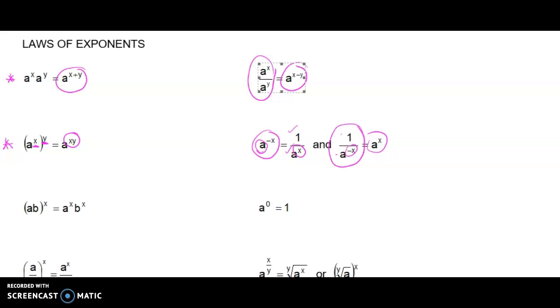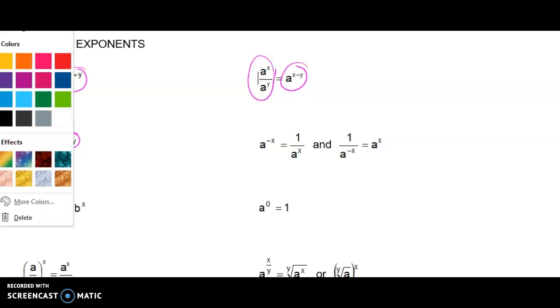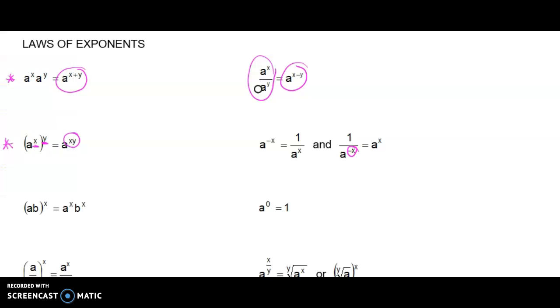So I always think of it like this. This is silly, but it helps me. I always think if my power is negative, I'm going to take it to the opposite place in the fraction. If it doesn't like it in the bottom of the fraction, it's negative down there, so if you move it up to the top, it becomes a to the positive x power. Right now, it's in the top, it's a to the negative x. We would bring it to the bottom of the fraction, it would become 1 over a to the x.